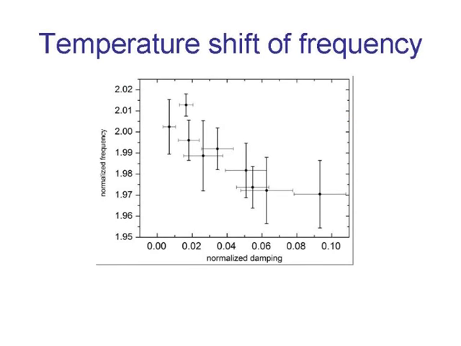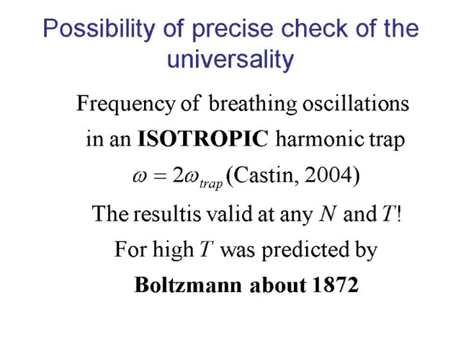Okay, you can see the direct shift of the frequency with temperature. You can see that even at quite low temperature, you have a big shift which destroys the Lev-Young quantum correction. Now, so far we measure maybe not with dead accuracy, but there is a possibility to measure with absolute accuracy in some sense. And from my point of view, it would be very important.